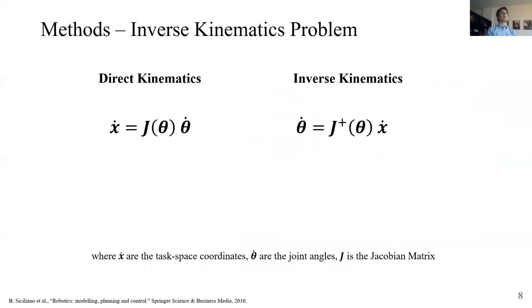So after presenting the constraints, let's talk about the inverse kinematics problem. The kinematic problem of a robot can be addressed as differential kinematics in the form x dot equal to J times theta dot, where x is the task space, theta is the joint angle, and J is the well-known Jacobian matrix. To compute the inverse kinematics, the equation has to be inverted and most of the time this is done by means of the pseudoinverse of the Jacobian matrix, which is J plus in our case.